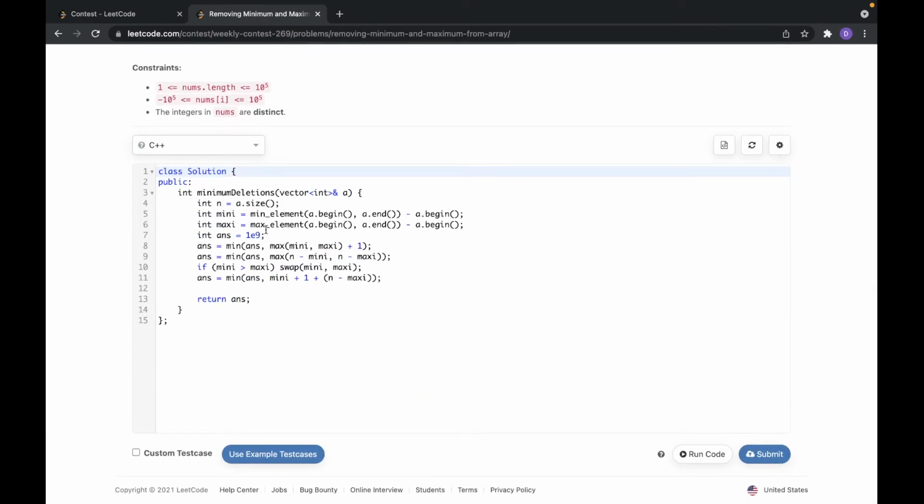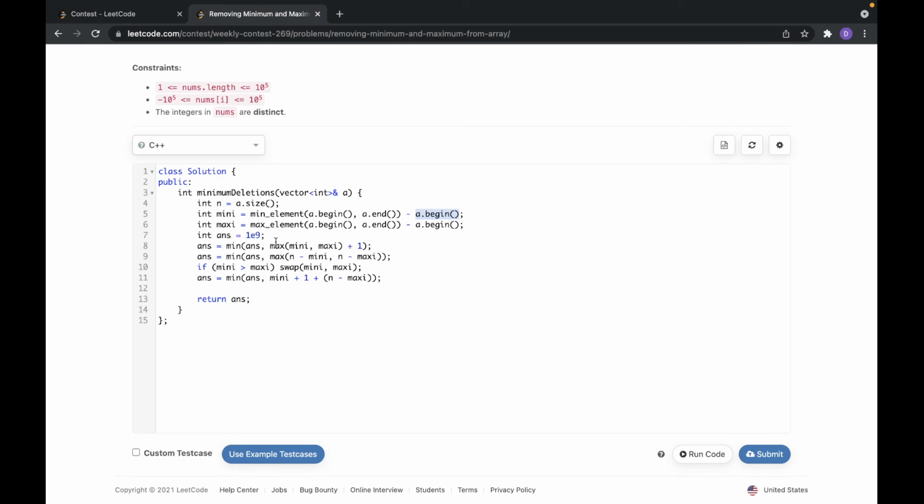So what I essentially did was use a method in STL, which is min element. If you pass in the array, or you can use a vector as well, this will give me the pointer to the position which has the smallest value. Now I'm not dealing with pointers, so I'll simply subtract the base index of the vector. This will give me an absolute index. So for minimum I'll have an index, and I do the same for the maximum value as well.